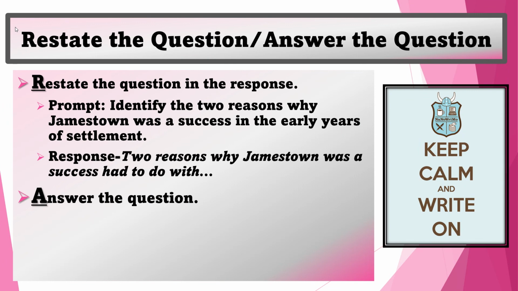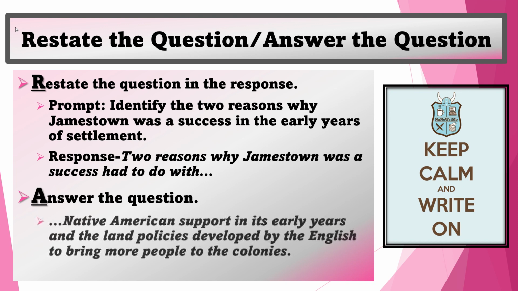So what I'm going to do here is at first just generally give the reasons in the topic sentence. I'm not going to answer with details here, but I'm going to say Native American support in its early years and the policies developed by the English to bring more people to the colonies. Now you'll notice that's a general answer. I don't want to stop with that, but that's a good opening answer here. It's a great topic sentence.